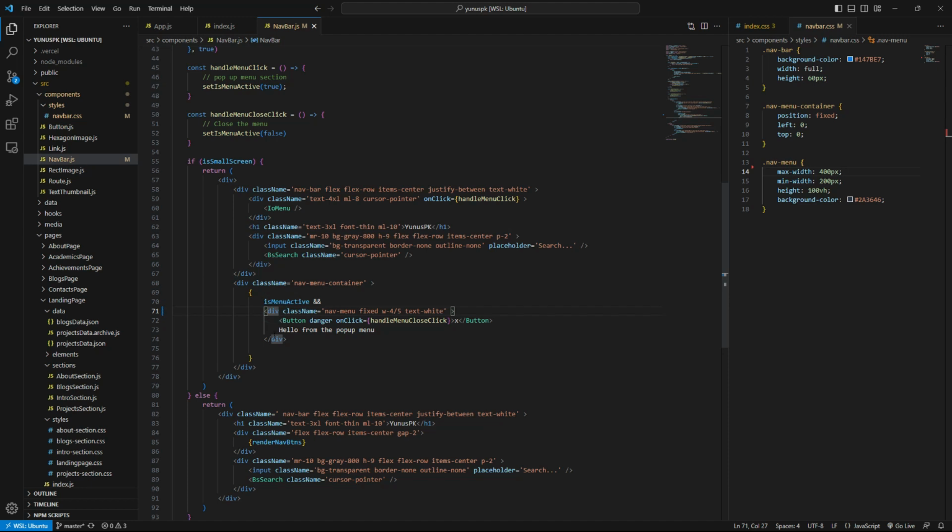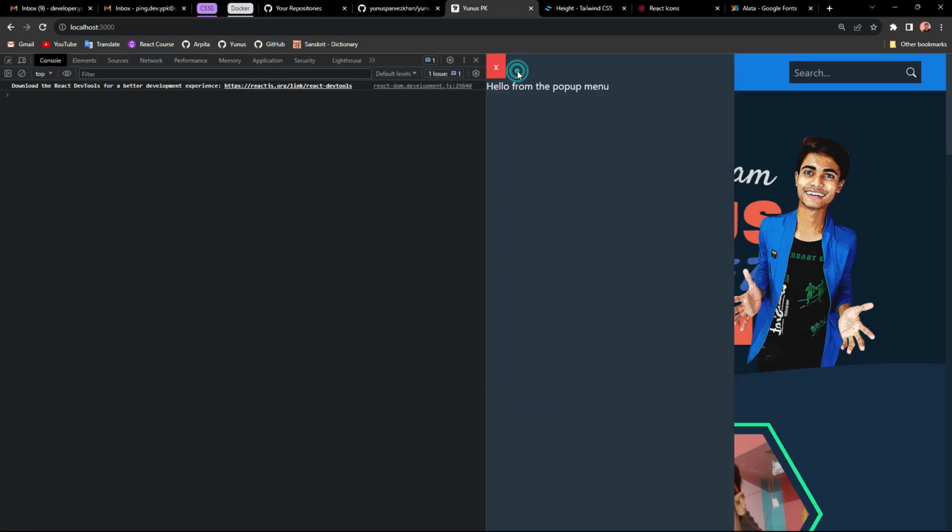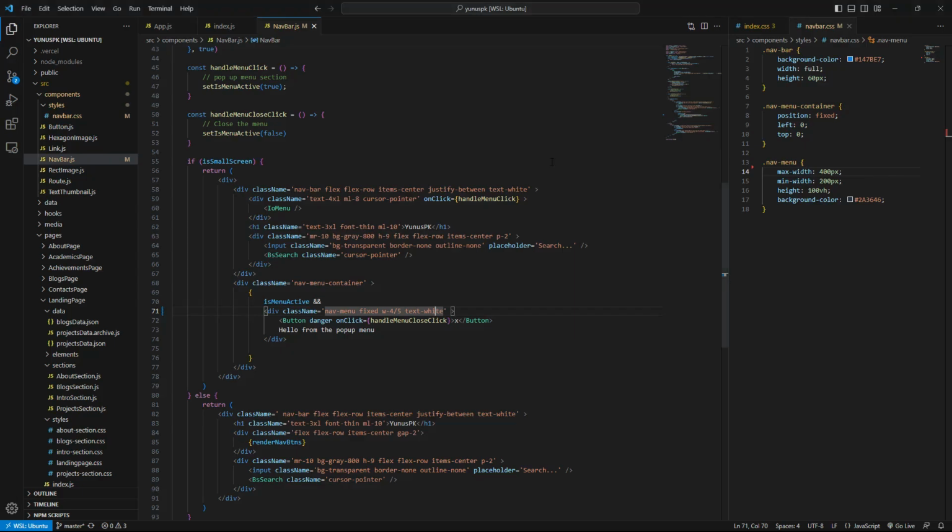So it's up to the nav, right, whether the text can be white or not. That's why I put this text white here and not here, because the menu bar actually can be a light color, where that will use a black text. So that's why I put the text white prop here, I mean class name here. Now we're gonna have a white class.